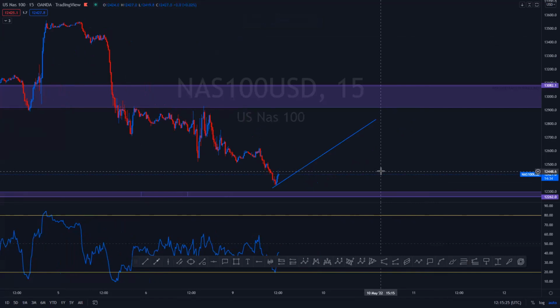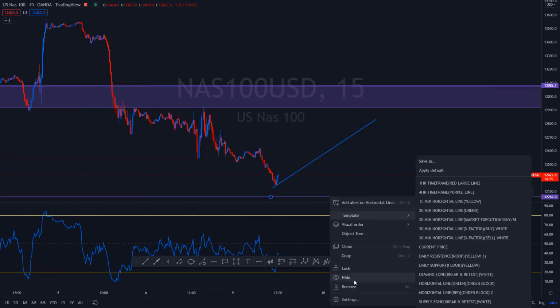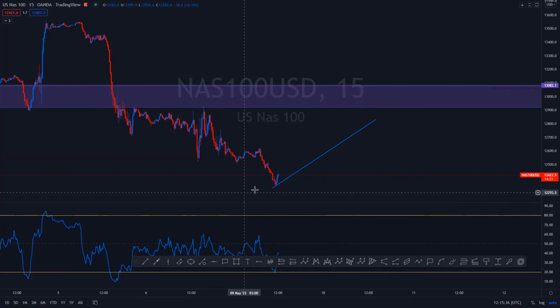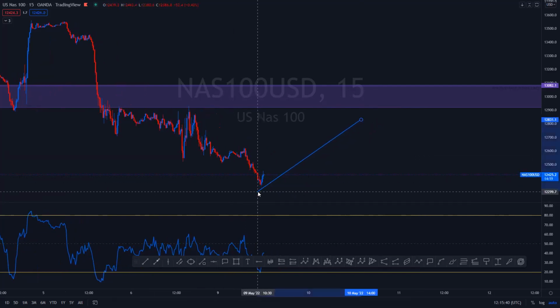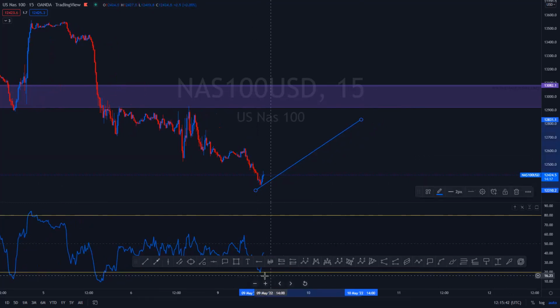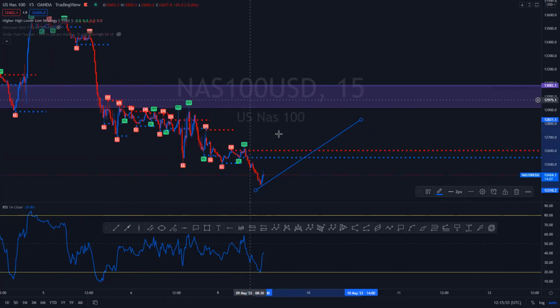So what I might do is erase this zone. And if I need to put it, I'll put it. I'm going to erase this zone for now, even though I know price is at the floor, I know that. So I would say that price is probably going to start reversing and trending upward because it's oversold. It's at the very bottom floor. So now what I'm going to do is turn on my higher high and lower low strategy indicator.